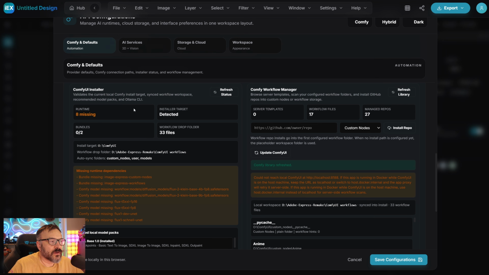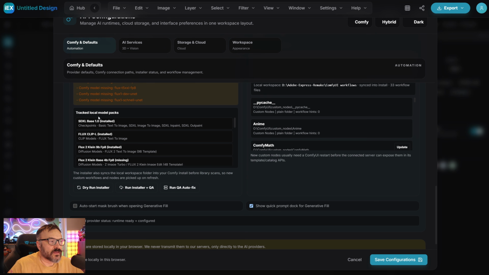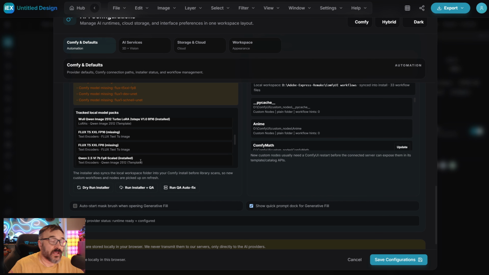Here you have information on what you have, what's bundled, and what's missing. Also notice there is a models section, so it searches and shows which models you have. If you utilize ComfyUI, it's using almost all of these, such as SDXL, Flux, Qwen, everything. What it does is actually take the workflows that come with the latest versions of ComfyUI, pull them, and utilize all of those here. If a model is missing, of course, it will download it. And it can also go to your personal workflow folder and pull out all those templates from there.